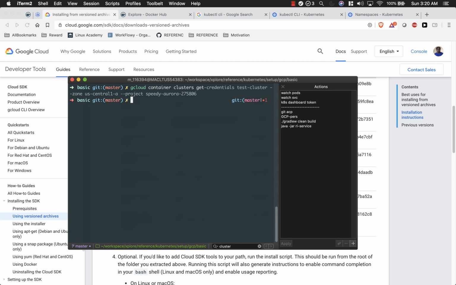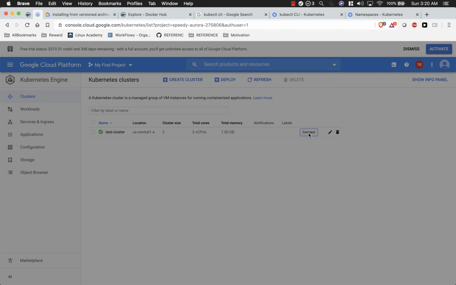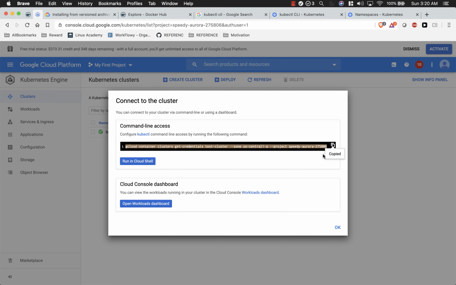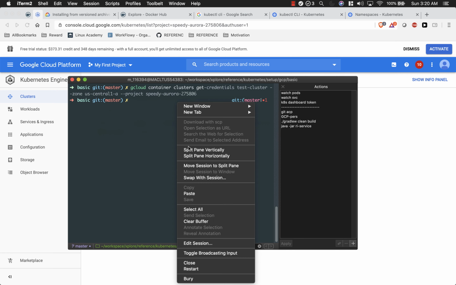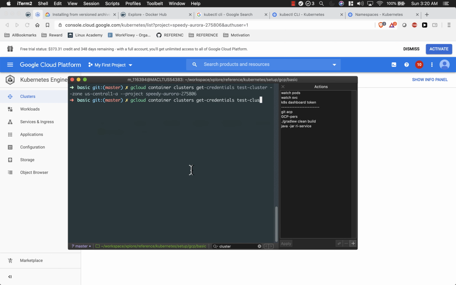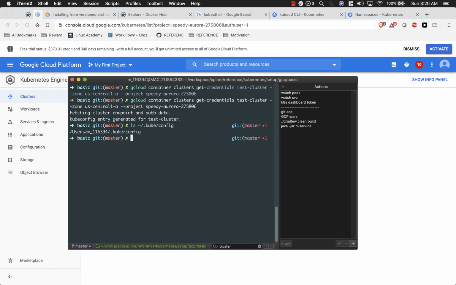Or if you are not sure, you can go to the GCP project and pick this command from there. This should create the kubeconfig file. I did this, and you can see that the kubeconfig file is already created here. This file has the credentials required to connect to the Kubernetes cluster.